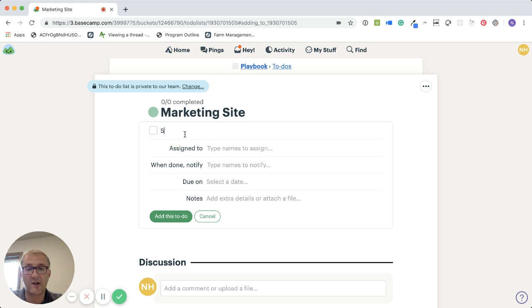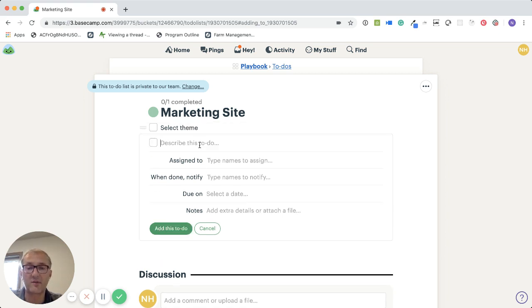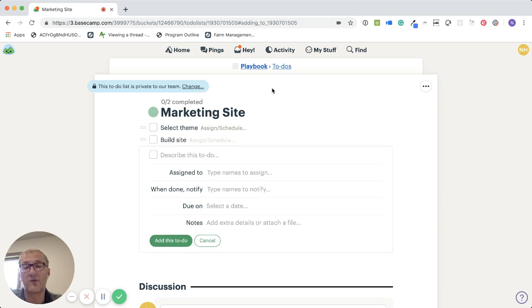I'm just going to add a couple. Not really going to select a theme per se, but select basically an initial wireframe or an initial design that we're going to craft ours to look like. And then, so I'll flush those out further.